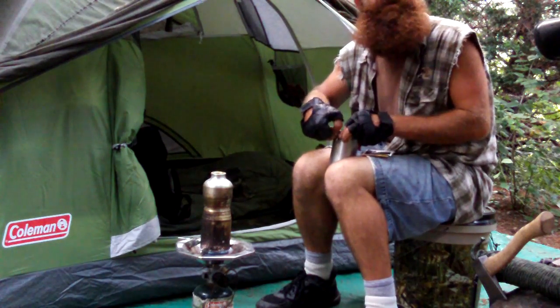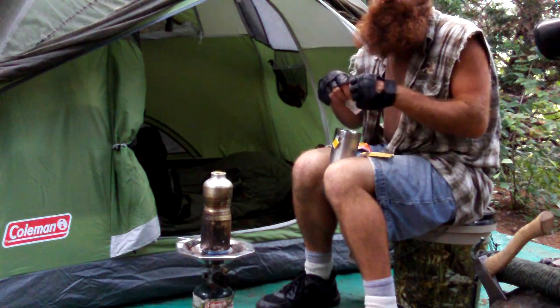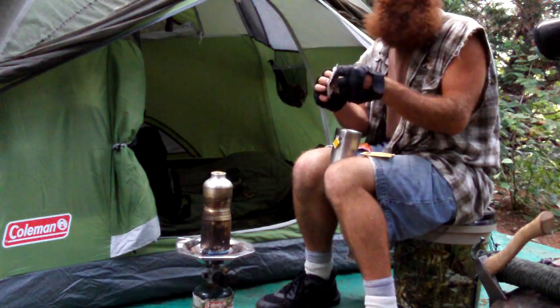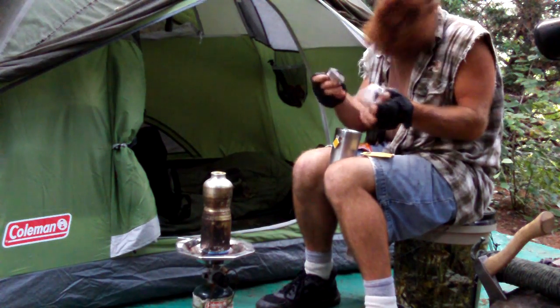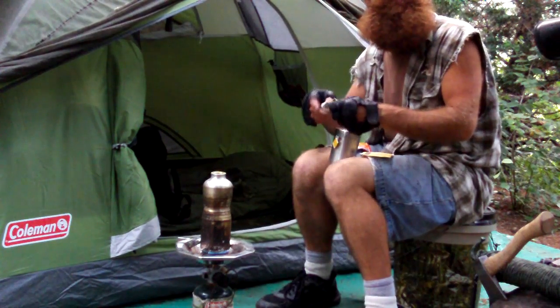But like I said, I'm happy with the tent. It's 5x7, and it only took a couple days for me to get it in the mail. It came, United States Postal Service delivered it to the address I gave them. Came in a box, but I'm pretty happy with it. It seems going to be durable.